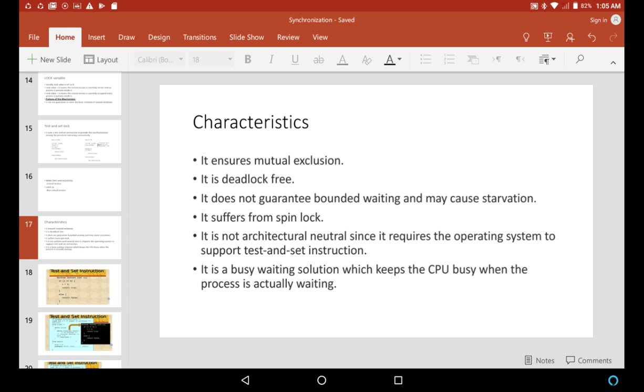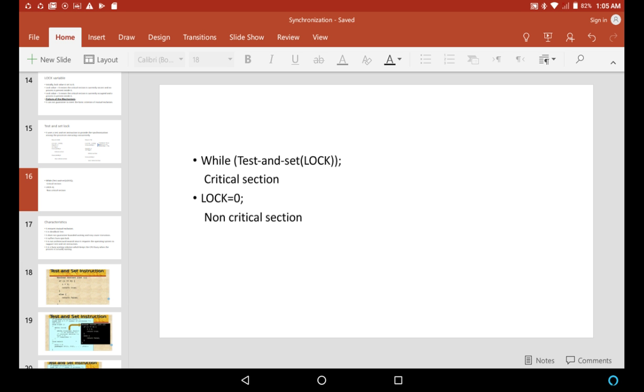Looking at how it is implemented, there are two separate lines for testing, that is, lock not equal to 0, then lock equal to 1. Two separate lines are given in the lock variable mechanism. Here, in a single line, they are giving test and set, an instruction given one variable which will handle our lock part, and then it enters into the critical section. So here the test and set instruction with some variable returns a boolean value.